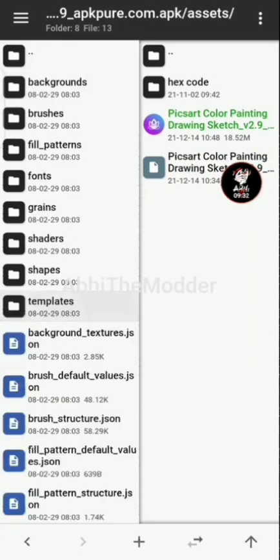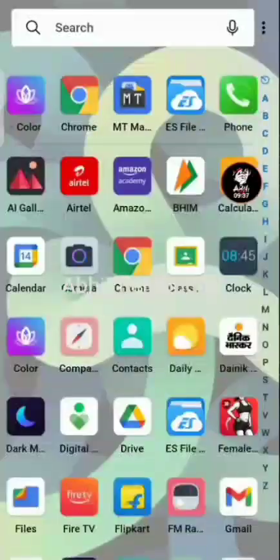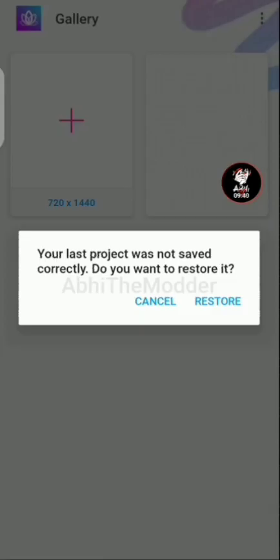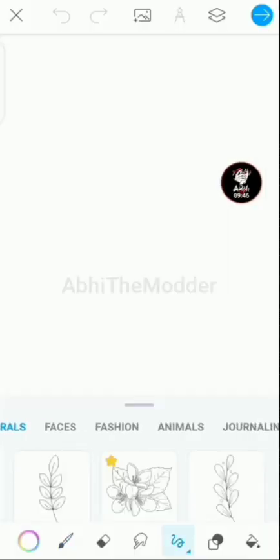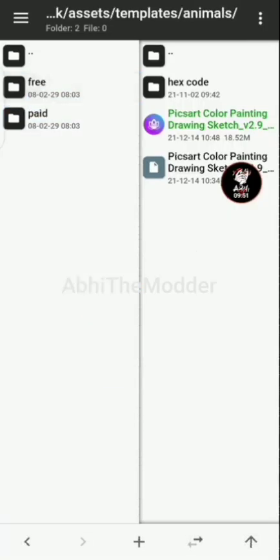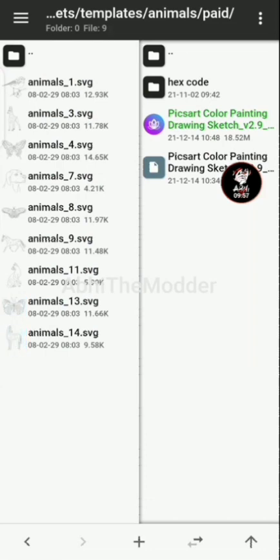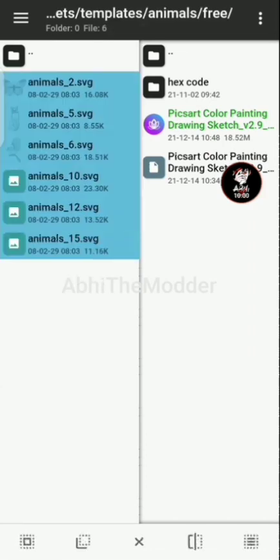Go to the assets. In the templates you will see these things, which are app. You can see here florals, fashion, animals, journaling, figures, same things. In the pet, these are the things stored, which are pet things. In the feed, these are the things.